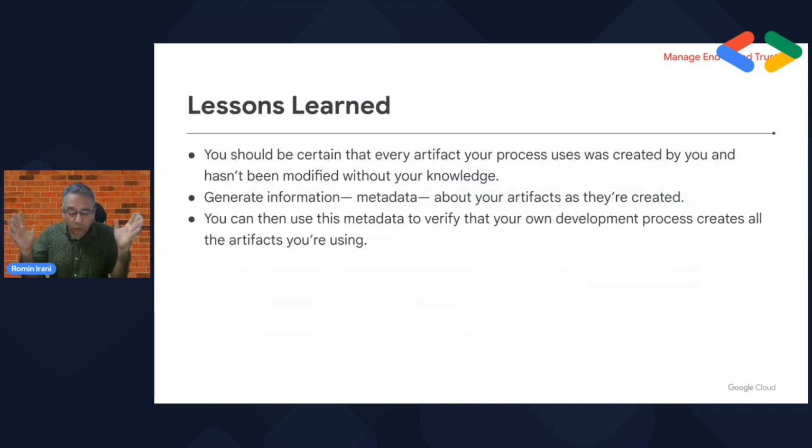You have to know that every artifact that your process produces should be produced by you and not modified. So there needs to be a sequence of steps that have been used to build that artifact. It's typically known as provenance. That has to be attested by the build process, so that only if this metadata is available will I go ahead and deploy it. Otherwise, I'm not going to even deploy it or use it in the rest of the release cycle.